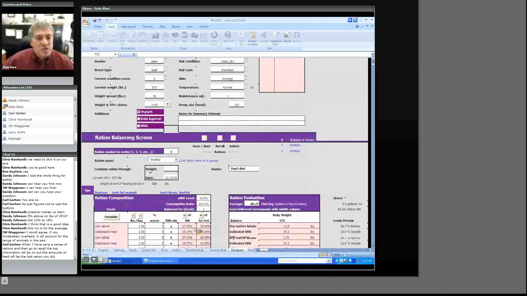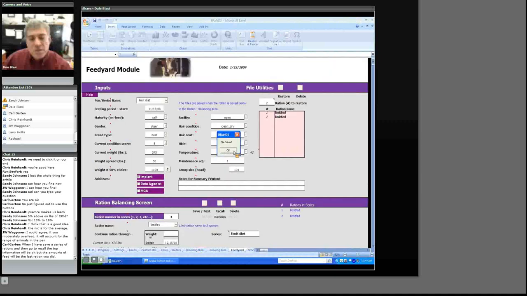Now what you do is you save that diet. And now number 2 is saved, but notice number 3 comes up now. It's ready for number 3. If you're not done adjusting number 2 or not proceeding on, you want to select number 2 and recall it, bring it back into play. So you've got two segments of a diet that you're developing here. And I will show you where this comes into play.